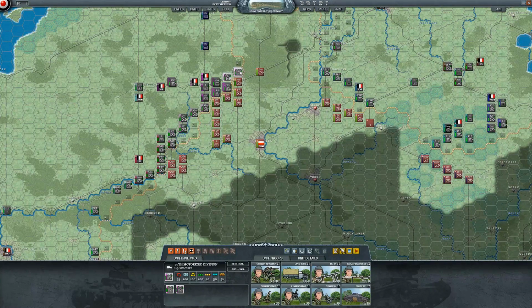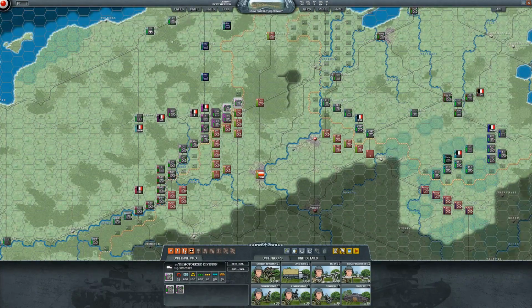Essentially, you want to look at your stack points. If you look up here, STK 104 out of 100. Stack points go up to 100. If you overstack, you can have penalties because it's trying to simulate that it's too crowded an area for all these different divisions. Too many men, too many vehicles, too many guns, and so on, to wage battle effectively, although you can still win the battle. You just could end up taking more losses, which you don't want to do.